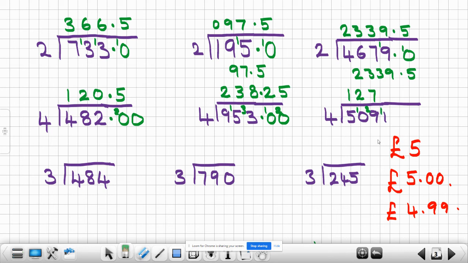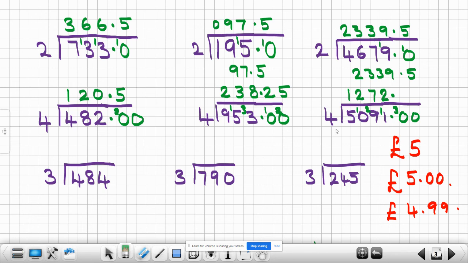I'm going to put a 1 in front of that 1 to make 11. And 4s go into 11. I'm going to be very careful now. 2 times, which makes 8. So we have got a remainder of 3. What are we going to do with the remainder of 3? We're going to put a decimal point, couple of zeros, and put the 3 in front of that 0 to make 30. We must also put a decimal point on top so that we are keeping place values. And we are now getting into decimals.